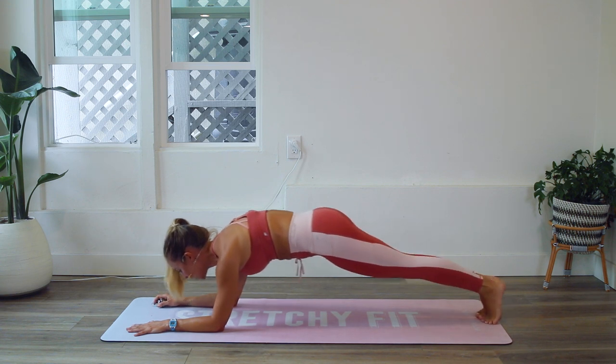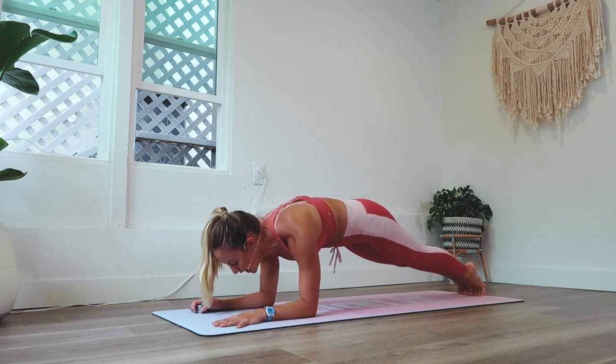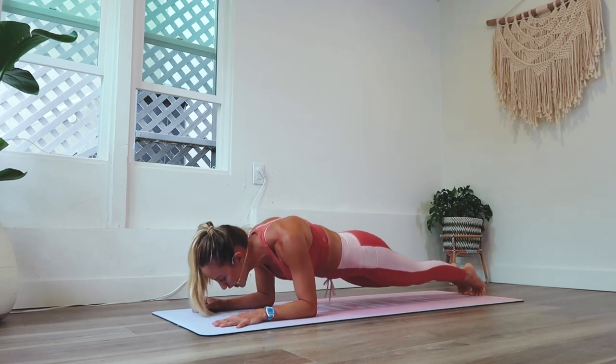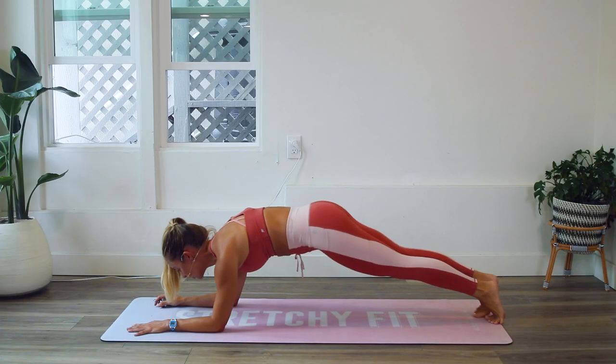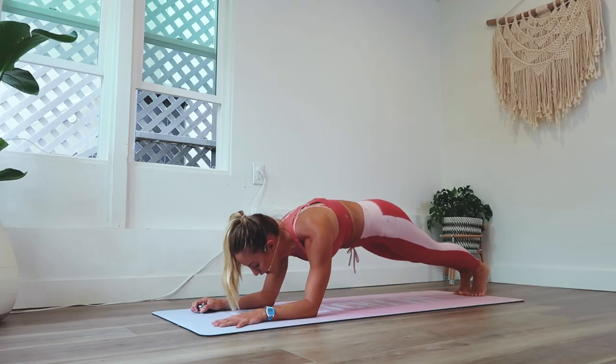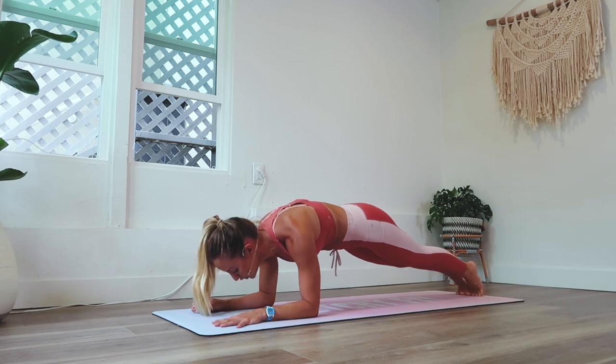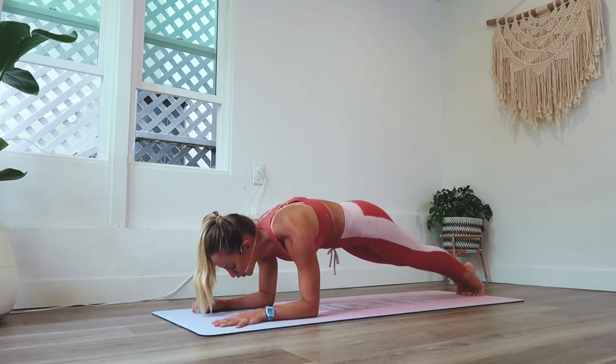So you want to think about pushing the elbows into the floor so that you can actually spread the shoulder blades apart. Instead of sinking in your shoulders — do not do that. Make sure that you are lifting up out of the shoulders, so your shoulder blades are actually spreading apart, doming like a Halloween cat or a cat-cow in yoga. You want to spread those shoulder blades apart.